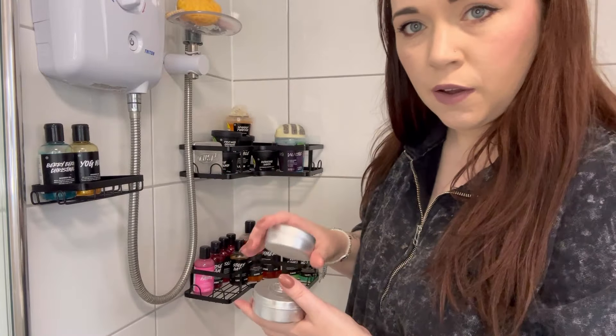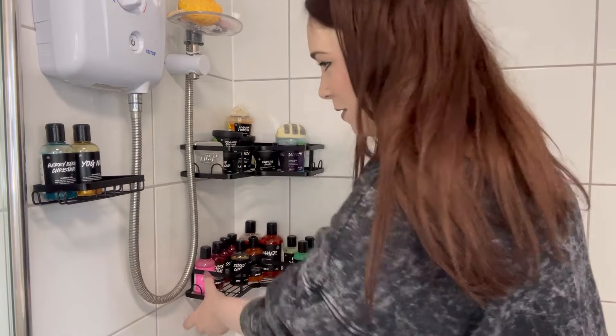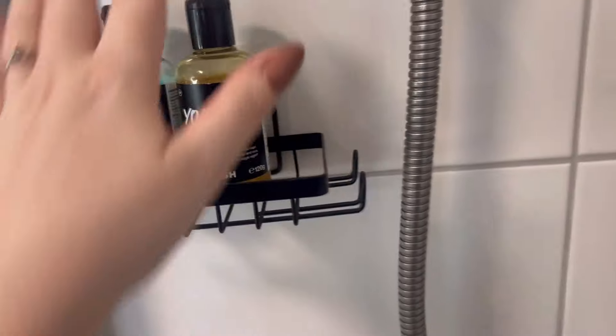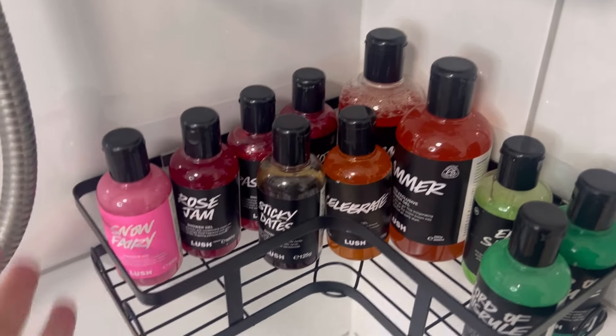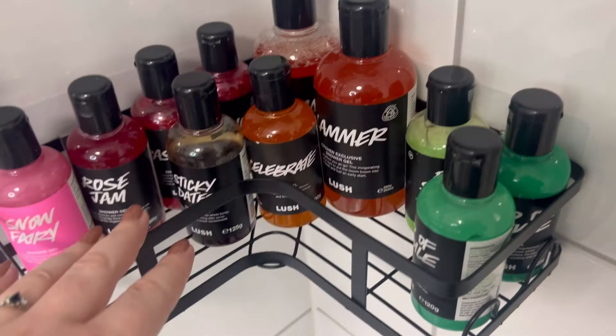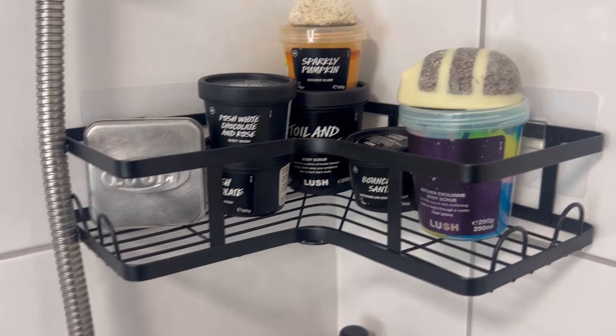I feel like there's more stuff that should be in here — I'm gonna check my bedroom. I do have shampoo and conditioner but I generally keep those down below. I've got my other Lord of Misrule and I'll pop that in just to fill it a bit more. Let me bring you into the shower for a look at how I've laid it out. Barry's section is there, the ones he can definitely use, and these he needs to keep his hands off. There's enough room for more — love it!